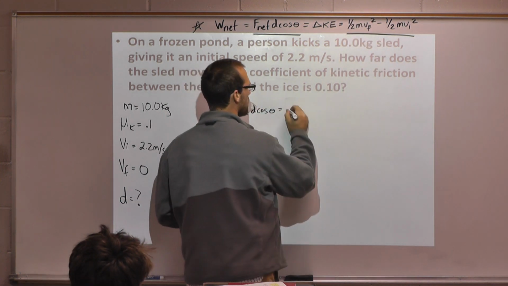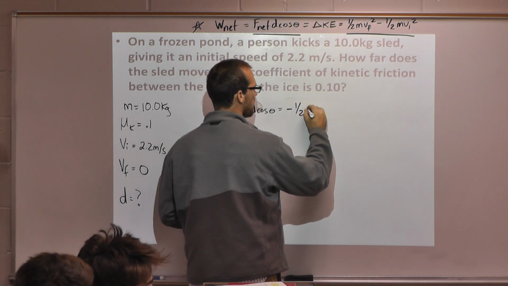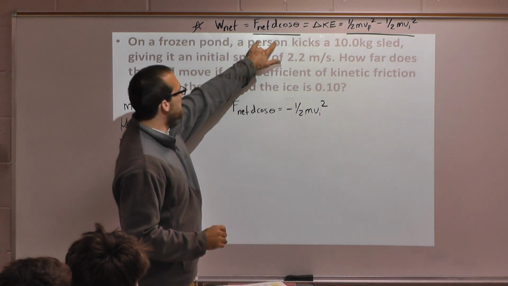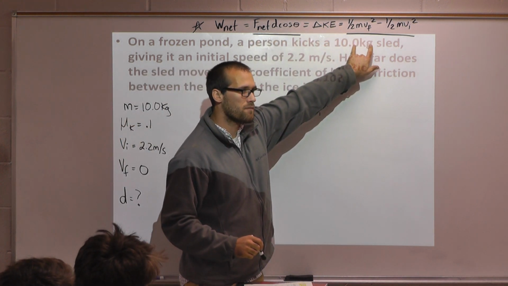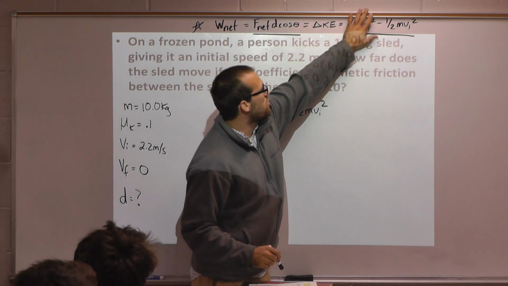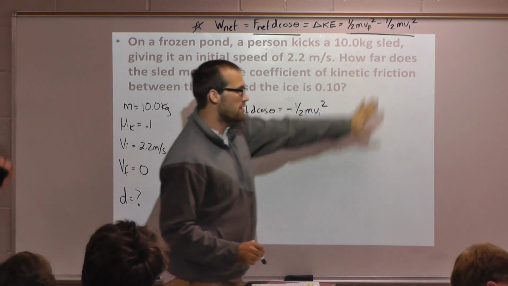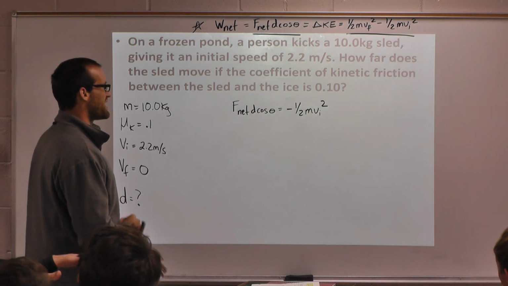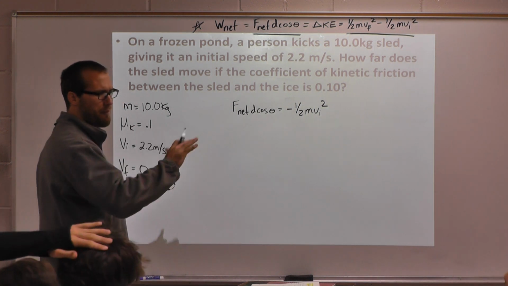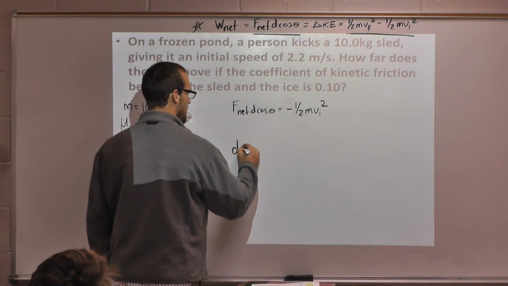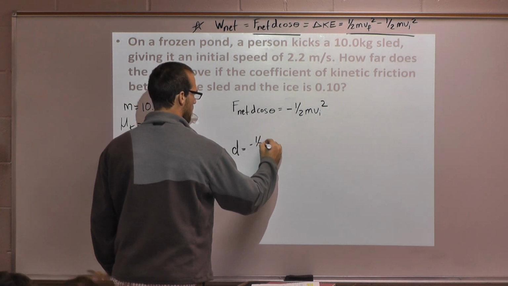No, I missed something. You're only eliminating... Velocity final is 0, so you stop. So I'm saying this equal to this, correct? Yes. I have a VF of 0, so that would totally nullify that portion of it. So this is my equation. I can solve for D. I'm just going to do that before I plug any numbers in. D equals negative 1/2.